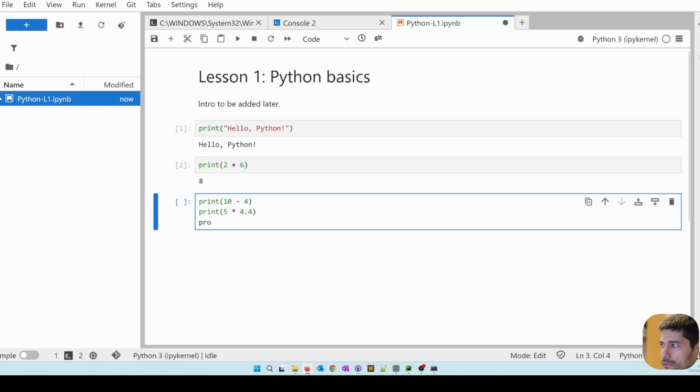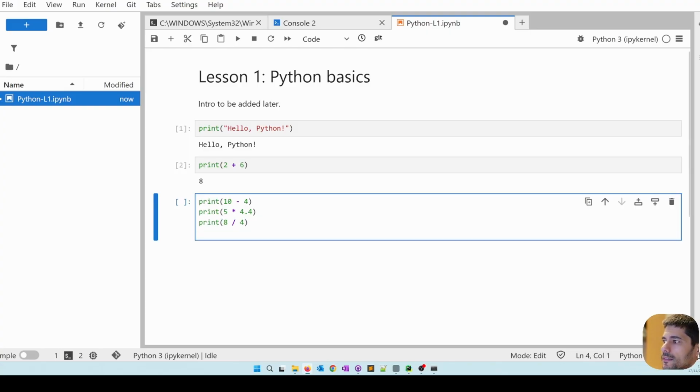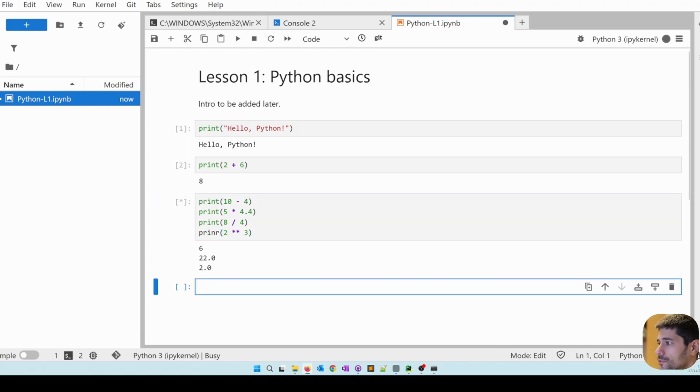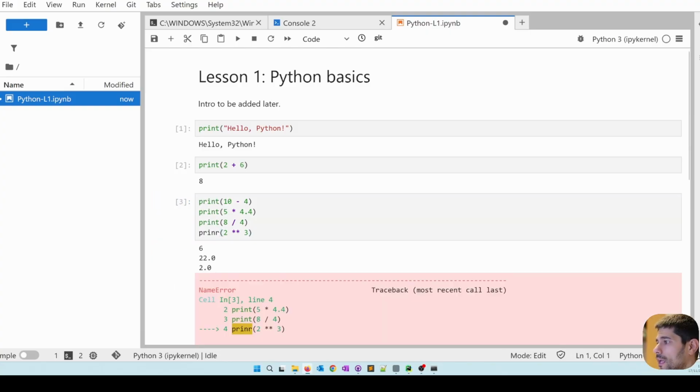You can also do division between two numbers. For example, here I'm going to divide 8 by 4. And the next thing I'm going to show you here is powers. The 2 stars mean power, so I want to go with 2 to the power of 3. And this is how you would write that. So 2 double asterisk means power, so to the power of 3. So very simple math. Let's just run this, and you see the output printed.